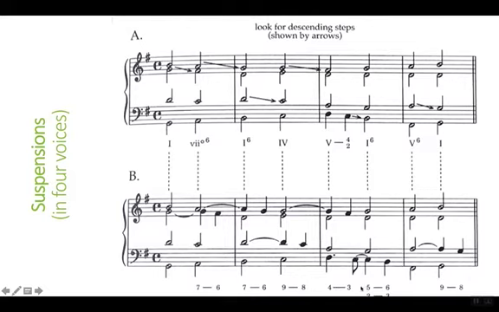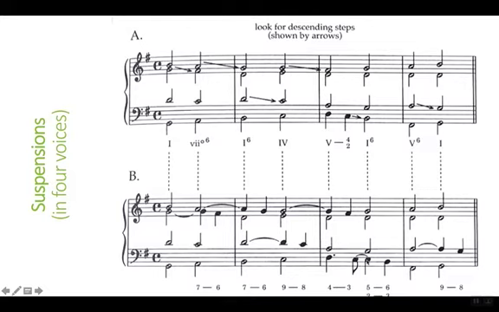Okay, and then this last one, this is hard to read, but this says 5-2, 6-3. Now that looks like a complex figure, and it is a complex figure, but I want you to memorize it. So what's happening is there's a suspension in the bass here, right? We know that originally it did this, it was a 5 chord, the D goes down to C, then goes down to B, and the B is the third of a 1 chord, a 1-6, right? And so then we know here, okay, the C is not a real note. This is a G chord, including this note B, but the C is temporarily occluding the B.